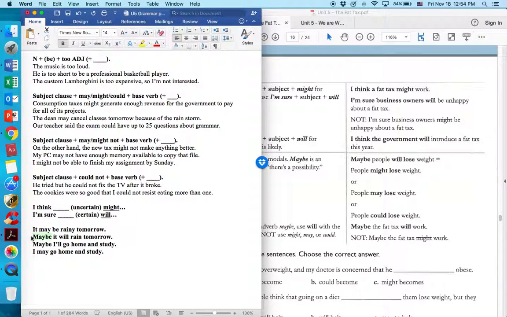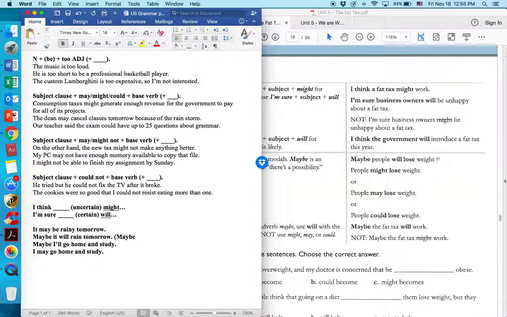If you see maybe at the beginning of a sentence, you need a subject after it. You need a subject every time. May will come after the subject, before the base verb. So you're not going to see maybe before a base verb. Never. You're not going to see I maybe will go home, or I will maybe go home, or I'll go home maybe and study. Nothing like that. Just like you're not going to see may I go home and study unless it's a question. And you're not going to see I go home may and study. Nothing like that.